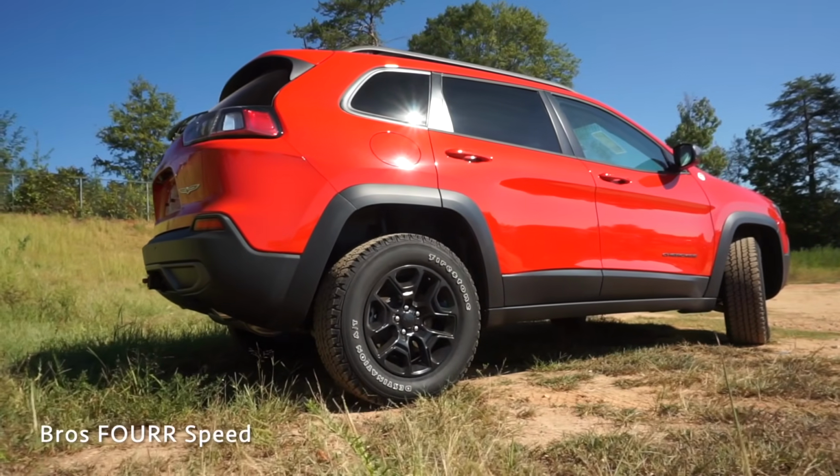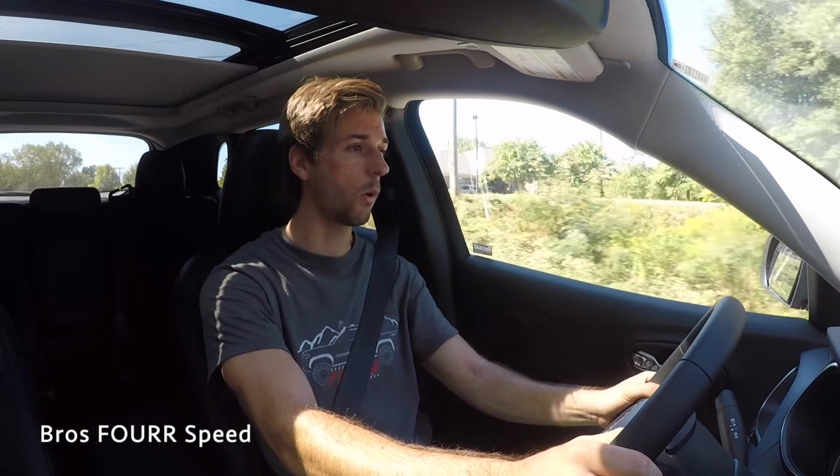Moving on to the comfort, now that I've put a couple miles on the car already, even with the all-terrain tires, I don't hear any of the tire noise. There's no wind noise. It's a very comfortable ride. There's no bumps or anything that you feel from the tires, even though they are a little more aggressive than you get on a normal Cherokee. It's been a comfortable ride. You're not sacrificing anything for the off-road performance and capabilities that this car has to offer.